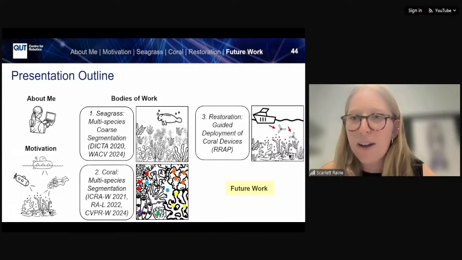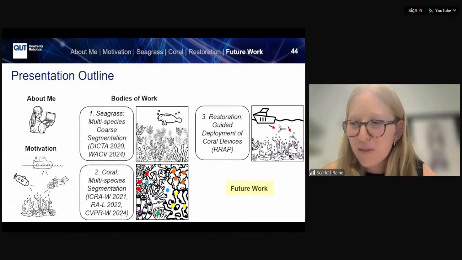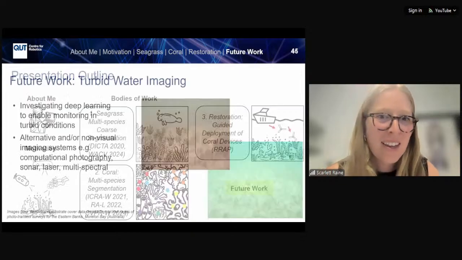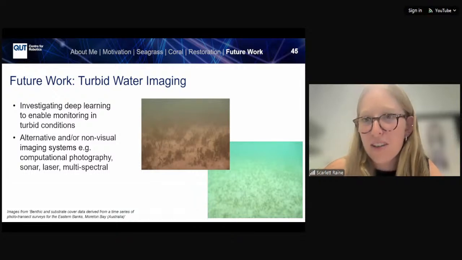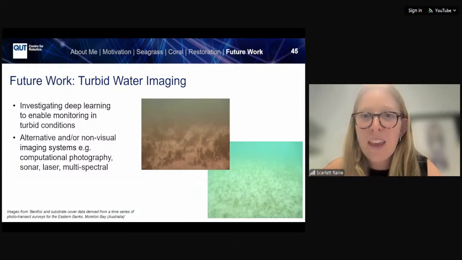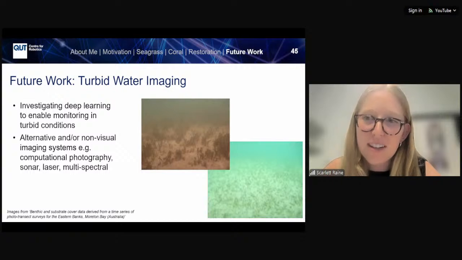Okay, so just to wrap up before the end of my talk, just a few ideas about future work from here. The first thing that I encounter quite frequently is the issue of turbid water. The approaches that I presented today can really only be used in good conditions.